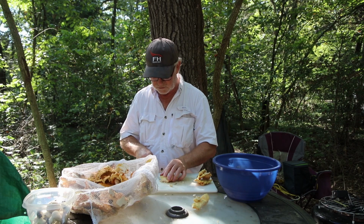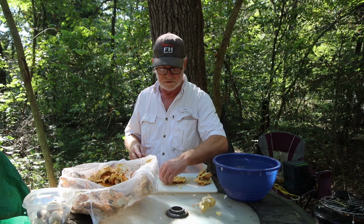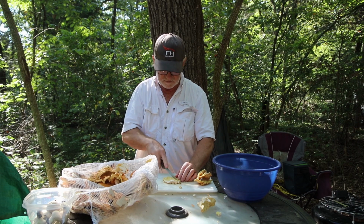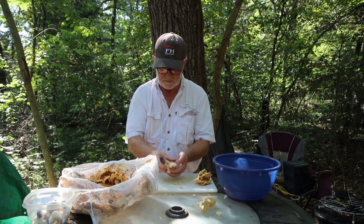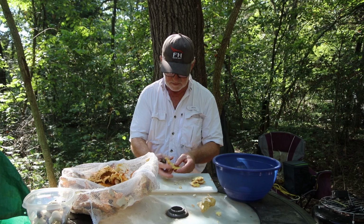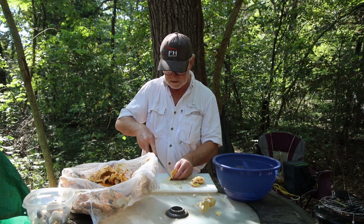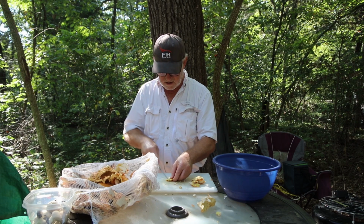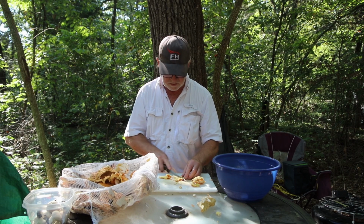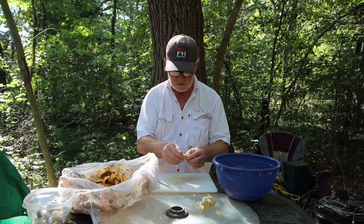And I like to just trim off anything that looks funny, and we'll put those in the compost pile. And then just take a fillet knife and cut them up into strips. This is what we're going to fry. Once you start taking it apart, you may find the little places that need to be cut out. That's fine. And then we're just going to take these, and the smaller ones you can just cut up into chunks. Those are good to use in soups or different things like that. And you can also just break them up.